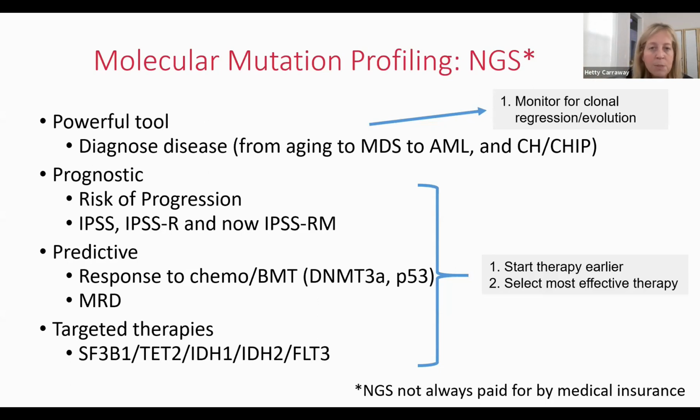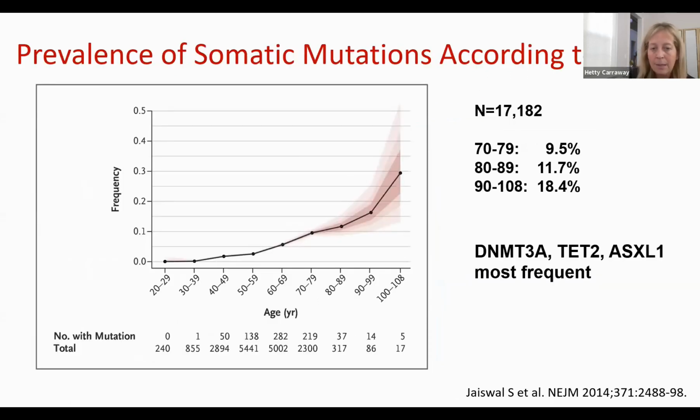And I'll talk a little bit about some of them, but I won't spend all of the time today talking about that. I wanted to take a step back and just bring you back to where we started learning about some of the impact of somatic mutations. This is a study that was done by Jaiswal et al. looking at patients that had heart disease.